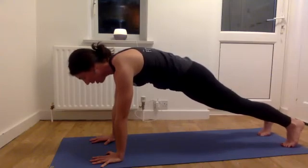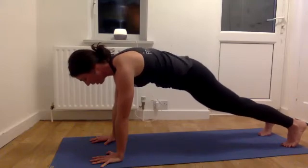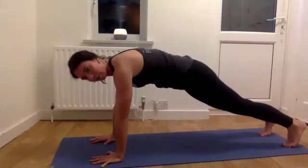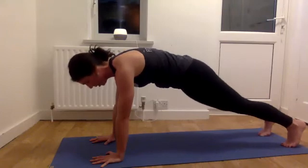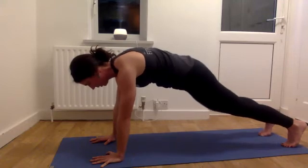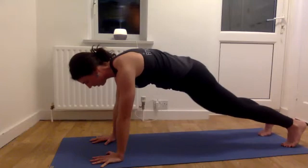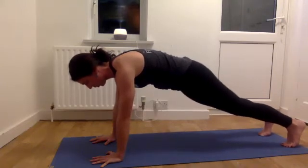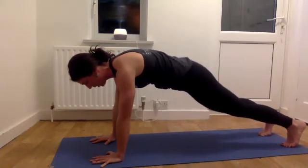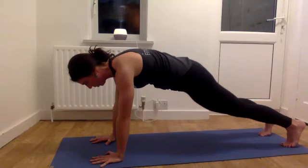Okay, from here, the feet stay grounded. Try not to move the heels. We're just tilting the pelvis over the left side, over to the right side. So it's a really small movement. We're trying to isolate that pelvis. Steady breath. Four, 5, 4, 3, 2, 1.